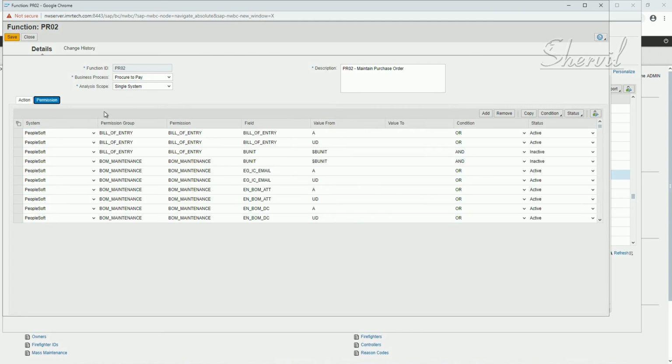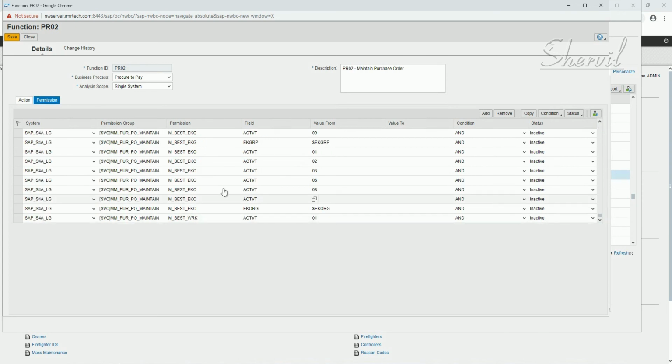And if you go to permission, somewhere at the bottom in the end, you should have all the objects and authorizations that are coming from the SU24 tie-ups in this S/4HANA system. Now, depending on your requirement, you can go and activate some of these objects.